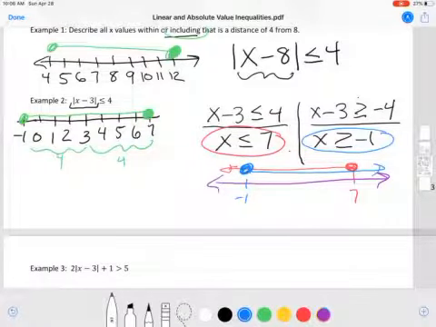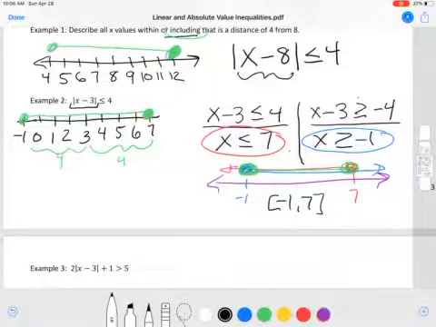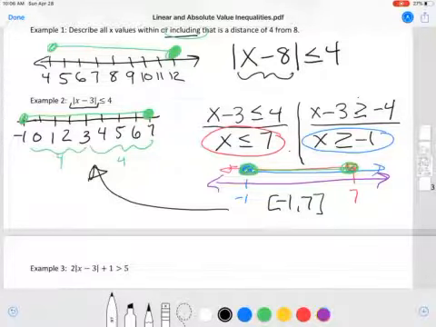This is definitely an and statement because they overlap. Now, where they overlap will be the answer. So it overlaps here to here. So when I write down my interval notation for that, it would be negative 1 to 7. And if you look, that matches what we have here, all the numbers between negative 1 and 7, including negative 1 and 7. So we can look at this on the number line, try to figure it out first, and then we can solve it algebraically to make sure that it matches up.